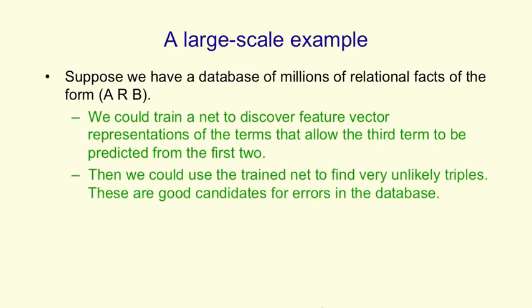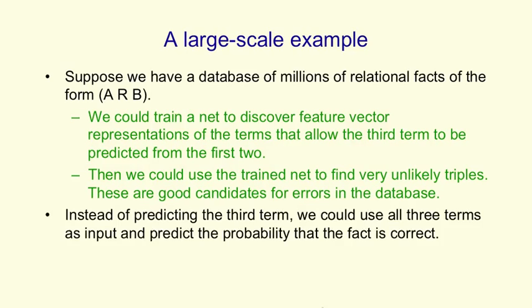If we did that, it would be a very good way of cleaning a database. It wouldn't necessarily be able to make perfect predictions, but it could find things in the database that it thought were highly implausible. So if the database contained information like, for example, Bach was born in 1902, it could probably realize that was wrong because Bach's a much older kind of person and everything else he's related to is much older than 1902.